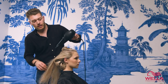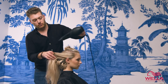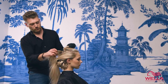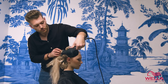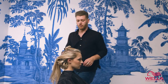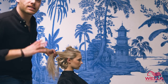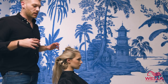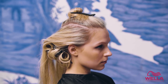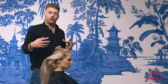And work through those mid lengths as well, just so there's no product buildup. Once I feel happy with that, don't be afraid to step away from the hair. Sometimes as hairstylists, we're so focused on one particular area. Don't be afraid to step away and have a look at different angles. Is that a nice shape going through? Is there enough product going through as well?